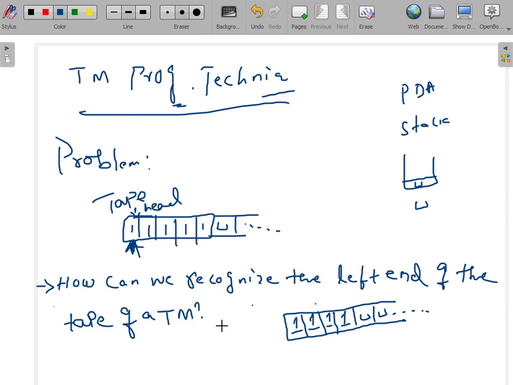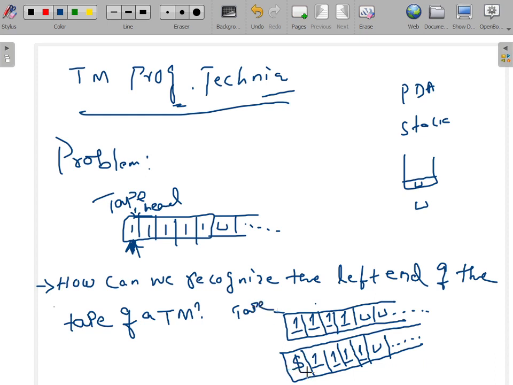The solution is to use a dollar symbol at the left end. After adding the dollar, the tape will look like this: dollar, 1 1 1 1, and so on infinitely.